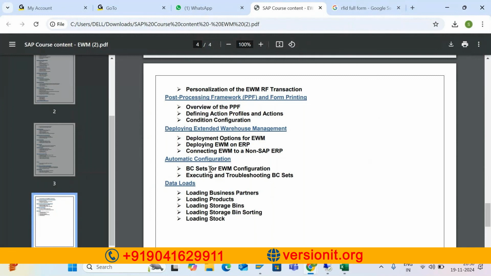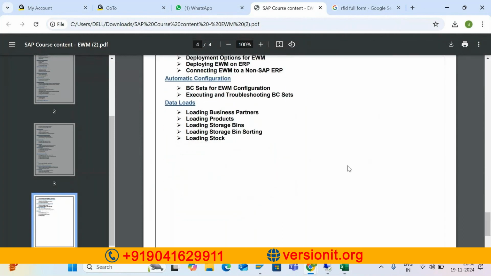Then executing and troubleshooting of the configuration related activities, and loading the data for the business partners, products, storage bins and storage bin sorting and the stocks, etc. These are some of the special topics which we will be discussing as well.